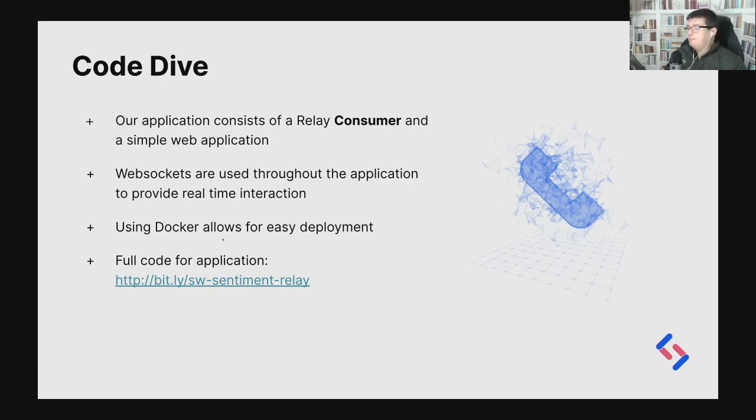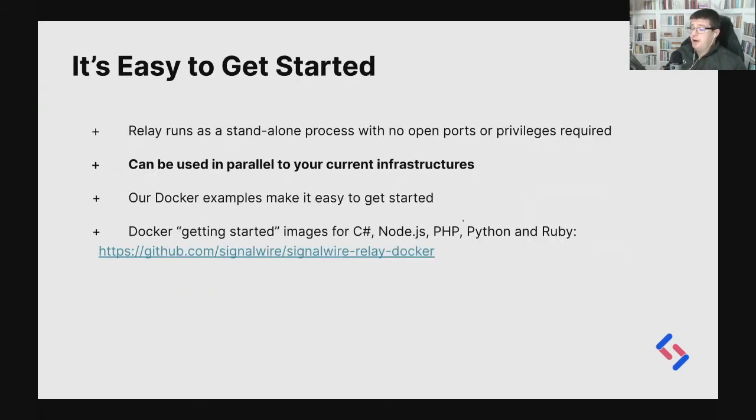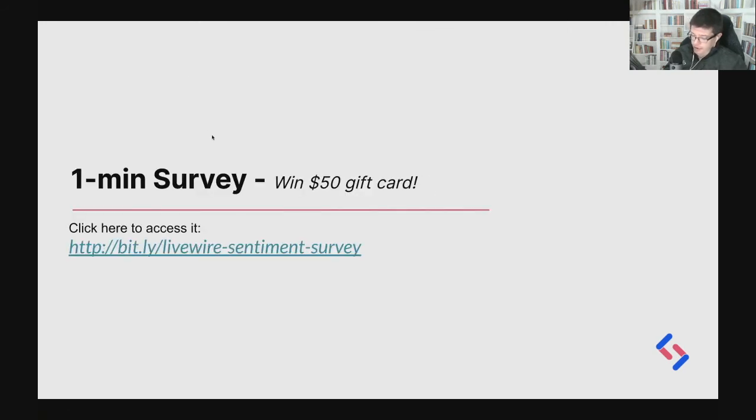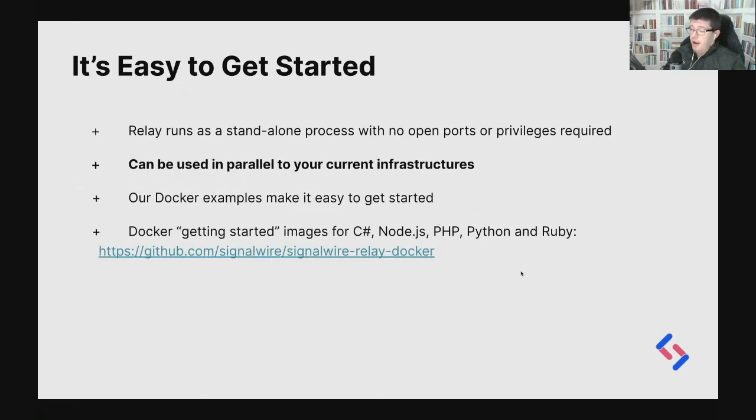Cool. So it's easy to get started. We do have starter Docker Relay images complete with a consumer that doesn't do too much, but it's pretty helpful. I'll paste the URL in the chat later. You can get started on Docker without installing anything, or you can get started locally. It's really not complicated because you don't even need an ngrok tunnel. You just get it going. But still, take a look at the Docker images and let me know how we can improve those.